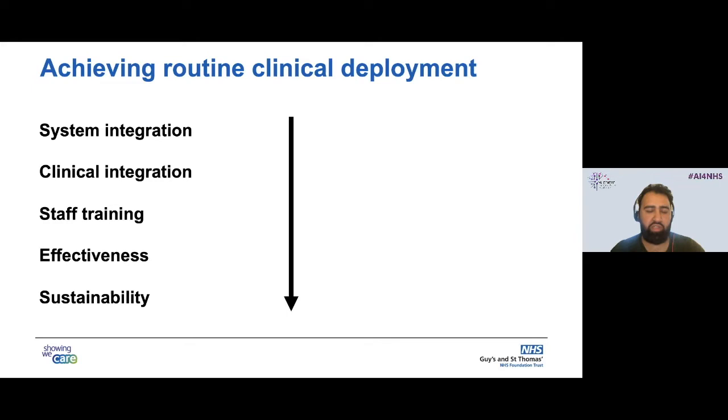And then finally, sustainability. And what I mean by sustainability here is, are all the benefits of the AI technology still realizable, still present when all of the hype has died down? When it's not the flavor of the month, when all the attention and the funding has gone away, is the technology robust enough? Are the benefits sturdy and strong enough to still be there when all the extra resources have gone away? And hopefully Dr. Danny Ruta will touch on this, and he'll talk a bit more around how we're developing some industry standards to support hospitals in making some of the decision making around purchasing AI algorithms in a way that's much more efficient and sustainable.